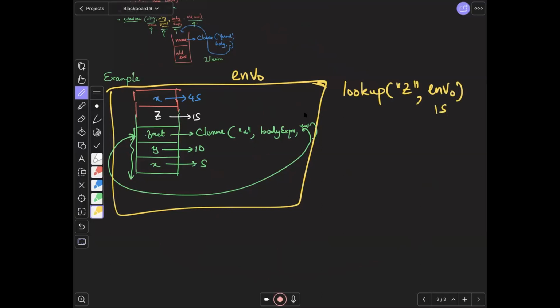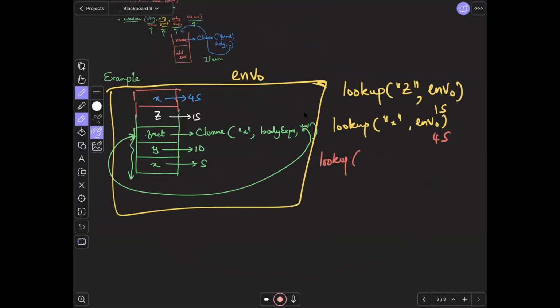What value should I return if I say lookup x in this environment? 45. You will never return 5 because the 45 will override the earlier 5. What value should you return if I say lookup fact in this environment?